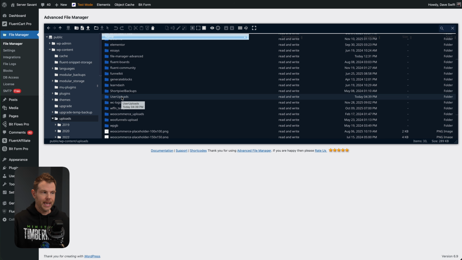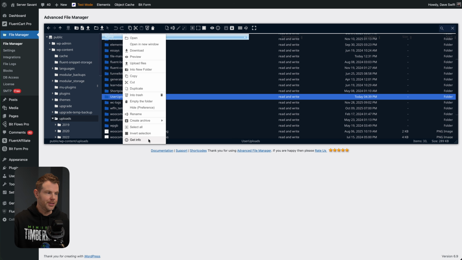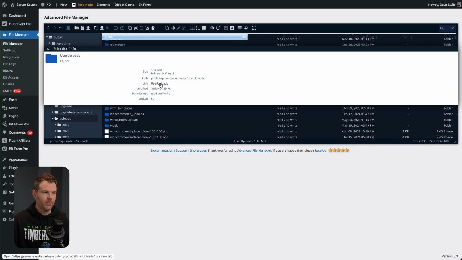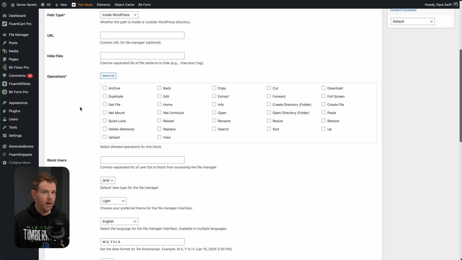Now, how do I know what to type into the path? Well, you right click, you choose get info, and then we've got a link to it right here, or it actually says path. I could just copy and paste that as well. Now, there are operations that you can make available. Like in the example I showed you, I only chose uploading. I could also enable deleting or downloading so that I could share files with users or other users could share files with other users. There's a lot of possibilities here, but we can essentially configure this to be whatever we need, which is tricky if you're non-technical because then it means you might grant too many permissions and you could expose files that you don't want to.